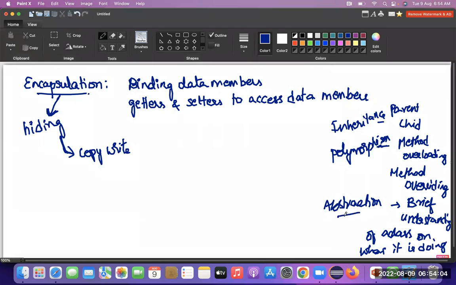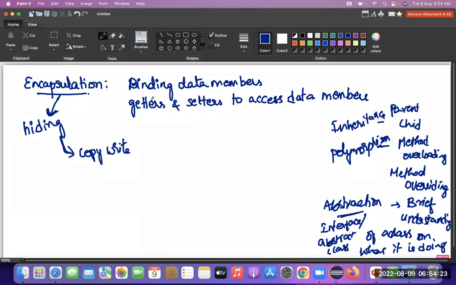This we call abstraction. This can be achieved by interface or abstract class, which will act as parent, and the child can be any other class.